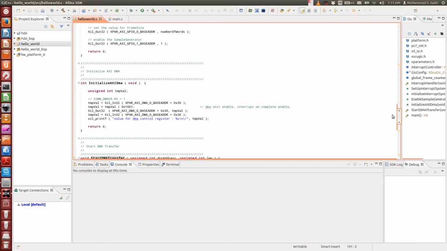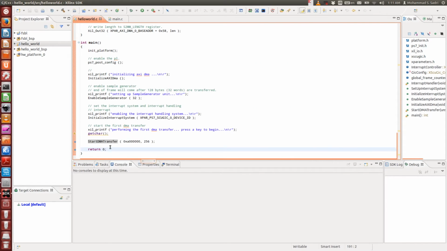So one idea is, after starting the DMA transfer, you enter a kind of infinite loop and spin in the loop, and whenever the interrupt appears, the interrupt handler gets executed, and you are sure that you are not losing the control flow of the program.